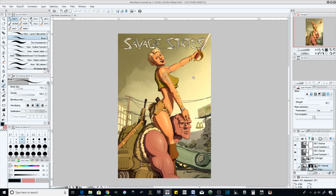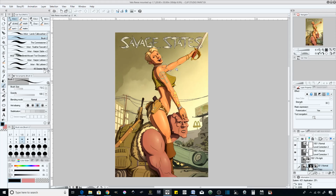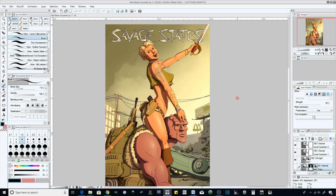So I'm very close to finishing this, and I'm pretty pleased at how it's turned out. Like I said in an earlier video, I wanted this image to be a nice concise introduction into the feel, the tone, and the aesthetic of Savage States going forward. I wanted to put out an image that would, in a sense, summarize a lot of what Savage States is about, and I think this image will do that pretty well. I'm pretty happy with it.